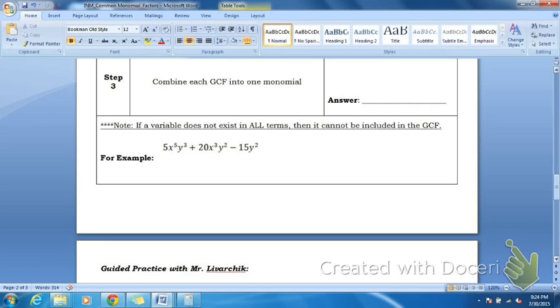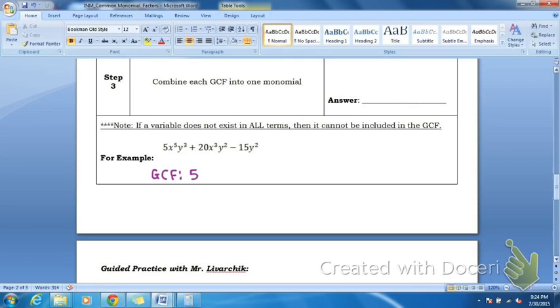In the back. This one does not have an x in between the coefficient and the y variable. If there is not an x in the problem, you cannot factor any form of x from that trinomial. Not even x cubed. So, if I'm looking at what is the GCF, some of you might have already begun writing that down, and what I would say, okay, 5, 20, and 15 are all divisible by 5. We look at x to the 5th, x cubed, but no x in the last term. So we cannot use x in the GCF.